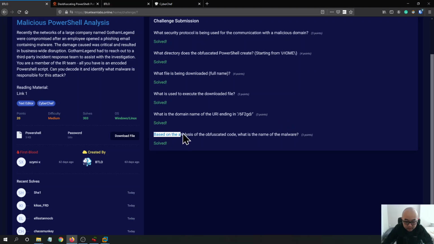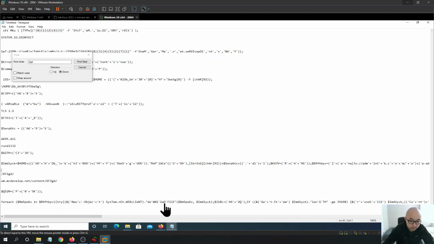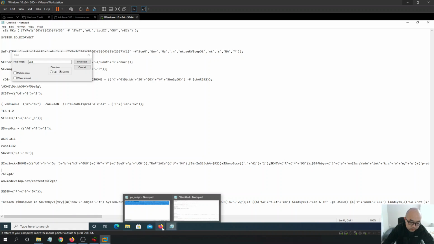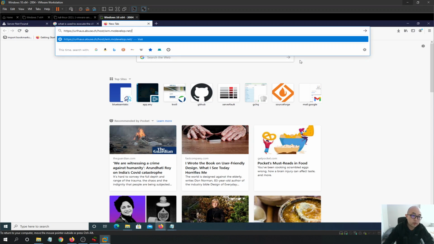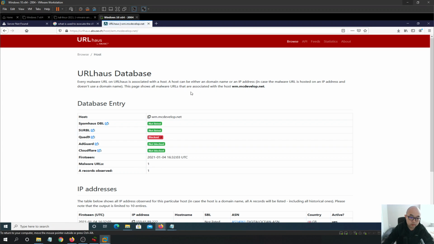And we got this last question, based on the analysis of the obfuscated code, what is the name of the malware? Okay, so being straightforward, if you go to any intelligence website, you're going to see that there are some URL hosts. You just search for this domain, right? It's pretty simple and easy.